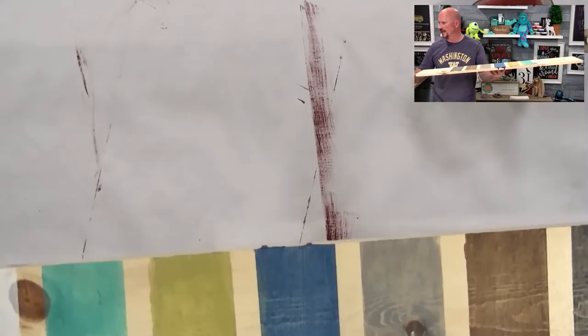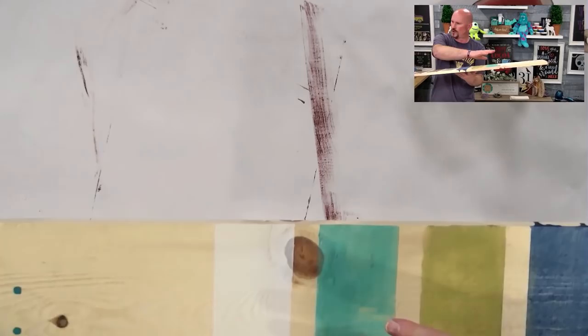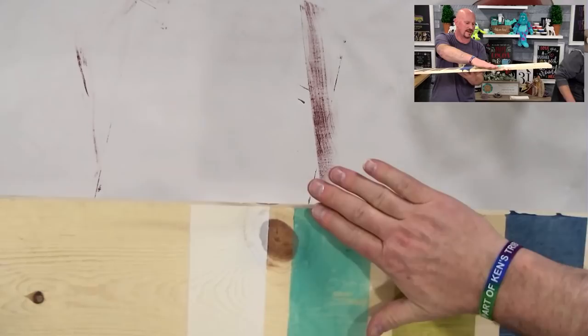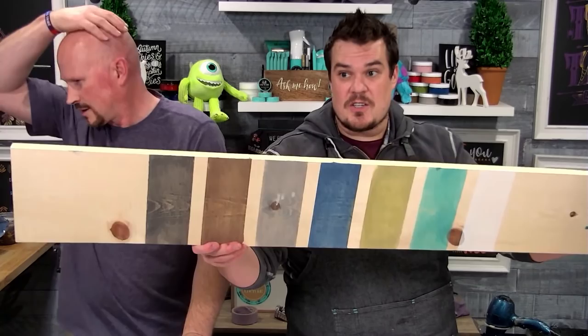This beautiful brown. And this is just one coat, I believe. I think we did maybe one coat. The only one that we did two coats on, I think, was the turquoise one because it was so light. I had to do a second one just to give it a little more oomph. But everything else here is all just one coat. And this will be a beautiful black. So this video is already posted. It's the Voodoo Gel Stain, so easy to use with their applicator pads.